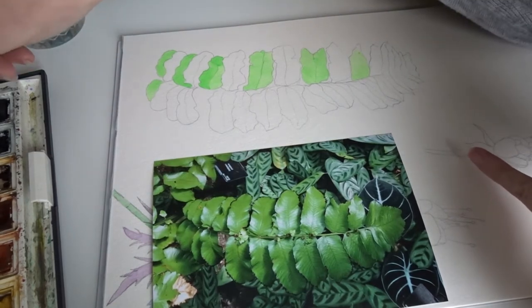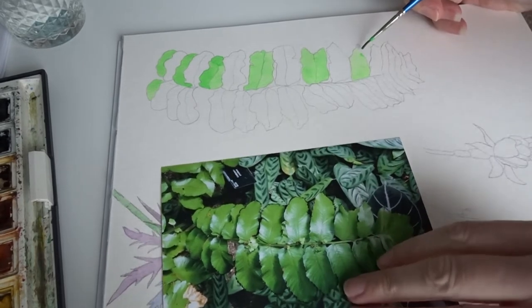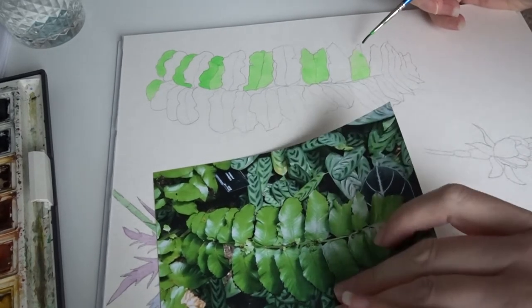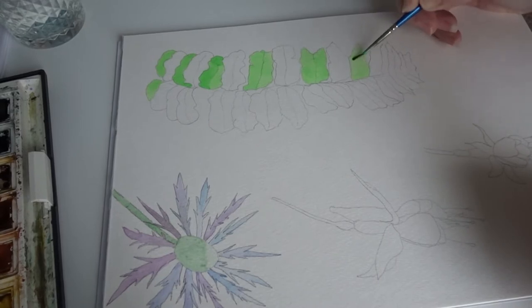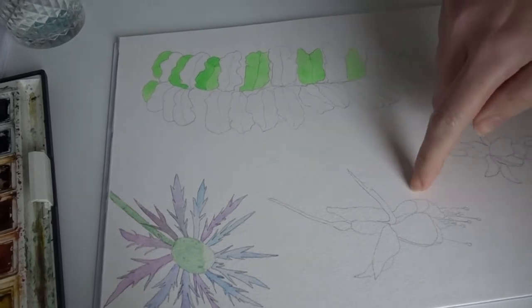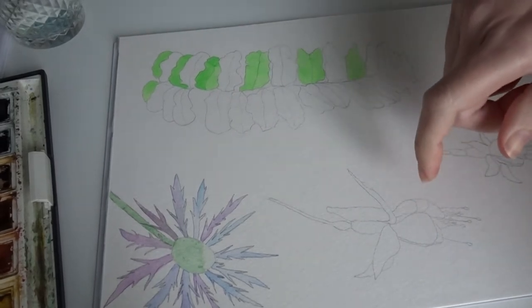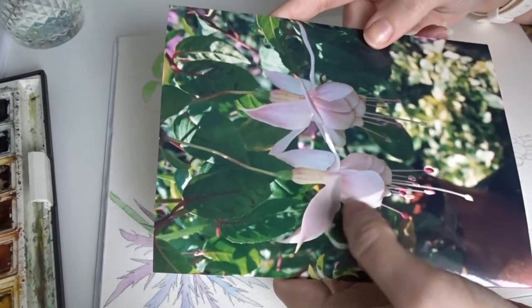So once I've just finished this little bit, I'm going to paint with you this fuchsia here, and I'm going to try and get it done in one go, so you can see it from start to finish, and me adding all the little details as well. I'm going to do that before I go out. I'm going to put down the first coats first and film that, and I'll let it dry in between. So this is this fuchsia here.